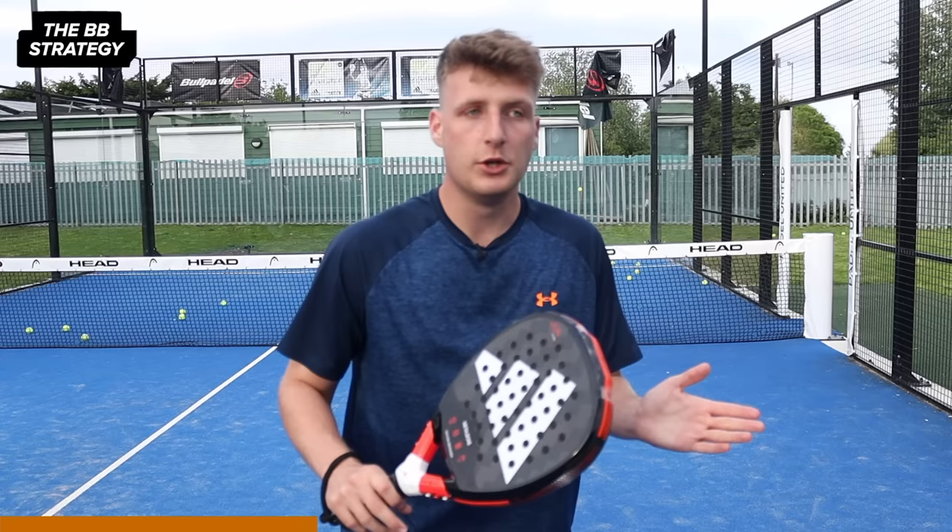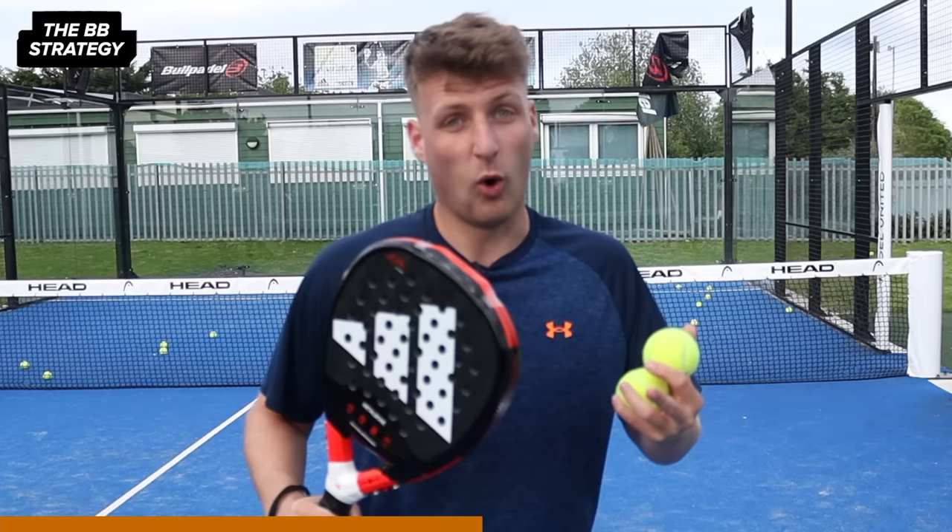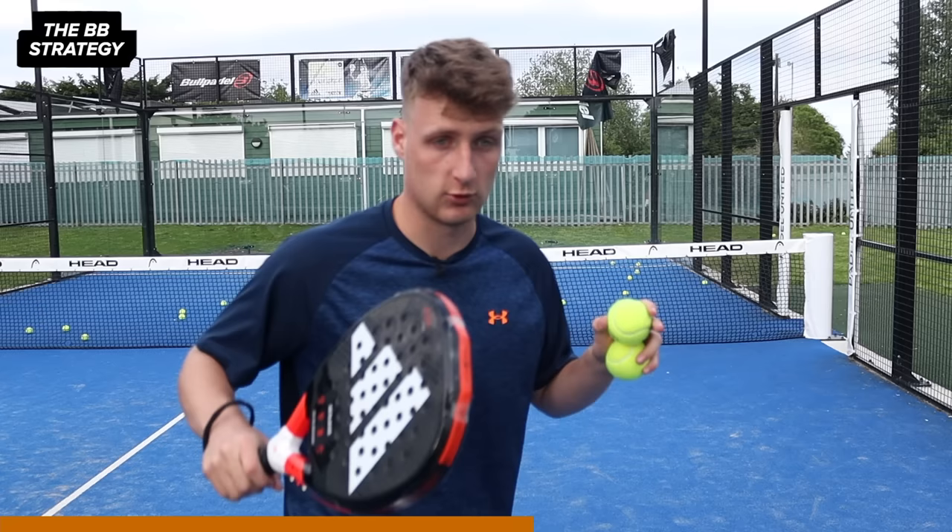When it's right at the body it's very awkward as well. The great thing about going towards the backhand is you don't have to hit it perfectly over the net — you can play it high, because a high backhand is very awkward and there's not a lot you can do up there. If you play at the body it's awkward too, especially for beginner and intermediate players. A lot of players try to block and can only really get the ball back — they're not going to be able to play much of a winner. So at the back of the court: BB — play towards someone's backhand and play directly towards the body.